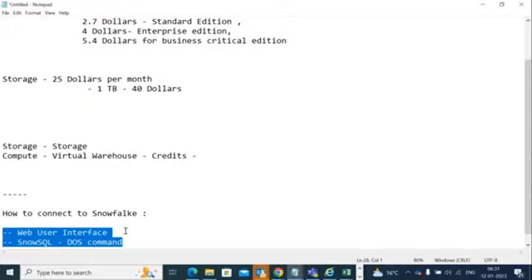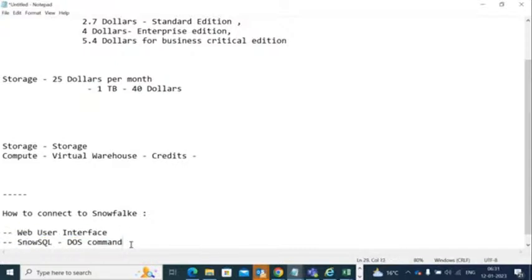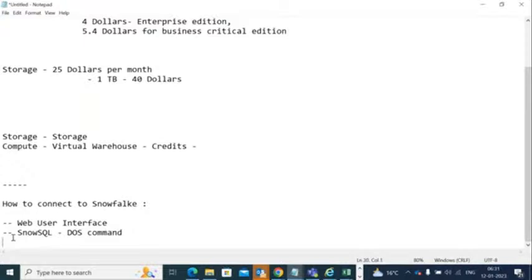As part of our regular classes, daily we are using the web user interface, and we will have one session on how to use SnowSQL. Now we'll see how to create the Snowflake account.